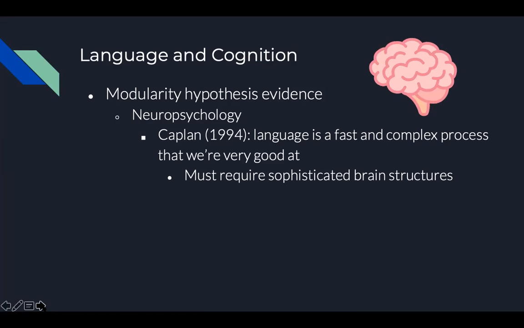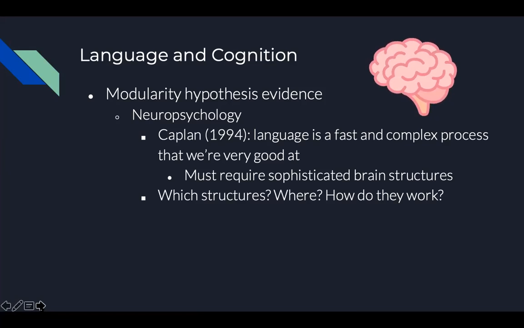And also, in addition to this, he found that normal word production, which was estimated over a number of different studies, requires us to do a very extensive search through our lexicon, through our mental dictionary. Generally, we're running searches through about 20,000 items, and we're able to conduct these searches extremely quickly. So, obviously, the brain architecture to support this really rapid and complex cognitive processing has to be sophisticated in some sort of way.